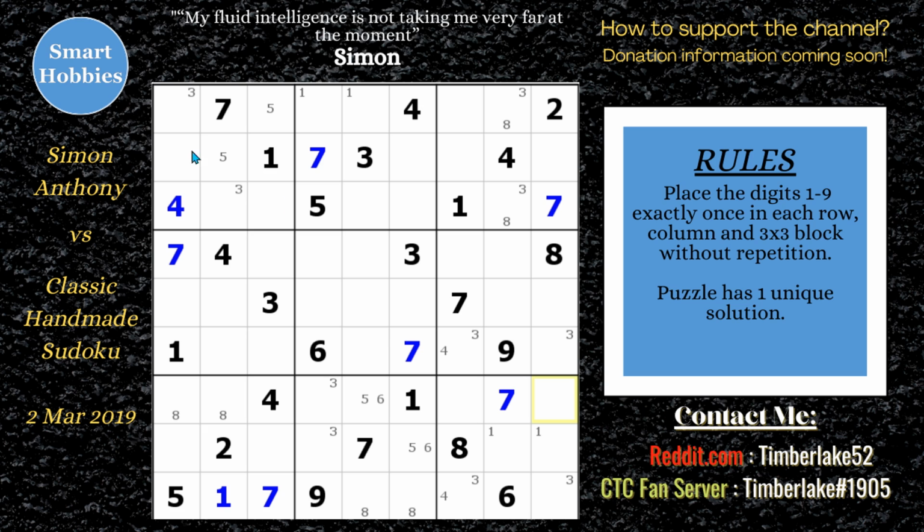For those of you who just want to enjoy the show, the 3, 4 is right here. And what you'll notice is that the 3 and 4 actually create a naked pair because there can't be anything else in this cell except for 3 or 4. So now you have a 3, 4 pair here, which is going to help us not only solve here in block 9, but also here in block 8.